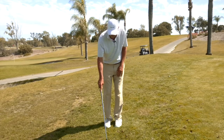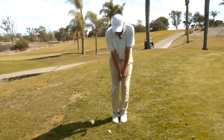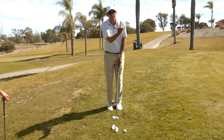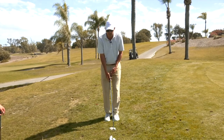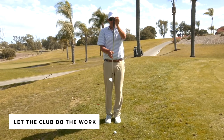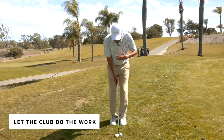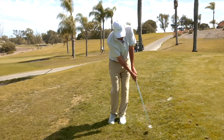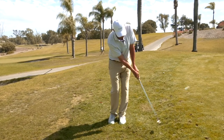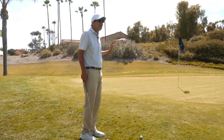I'm in here, ball is forward, clubface is open — I just move my chest, which moves my arms, and I get a really solid high soft shot. The biggest difference: for the low shot, the angles create such efficiency that I don't need a big swing. For the high shot, I need more energy to get the ball up in the air, so my swing gets a little bigger. You're never hitting these shots — you're simply letting the club swing and do the work by moving your chest. Landed right on the towel.